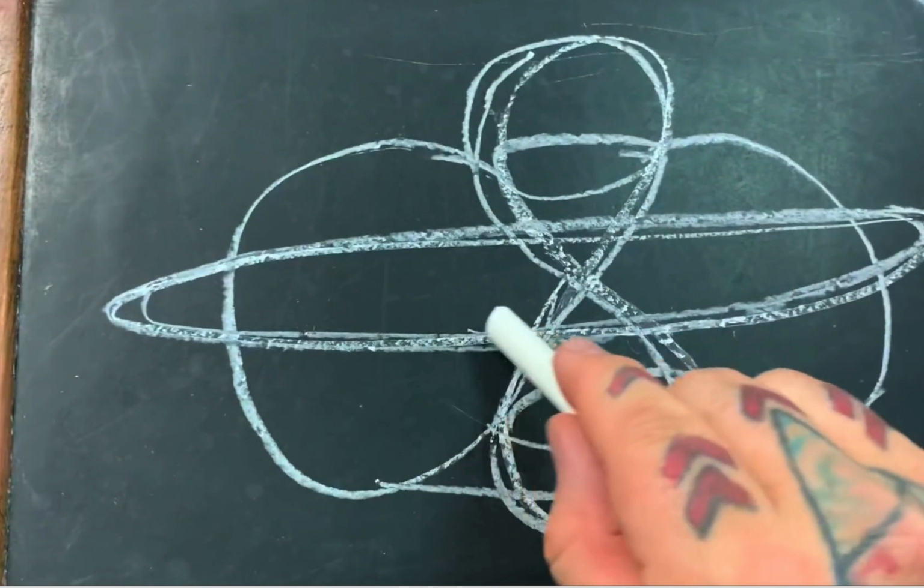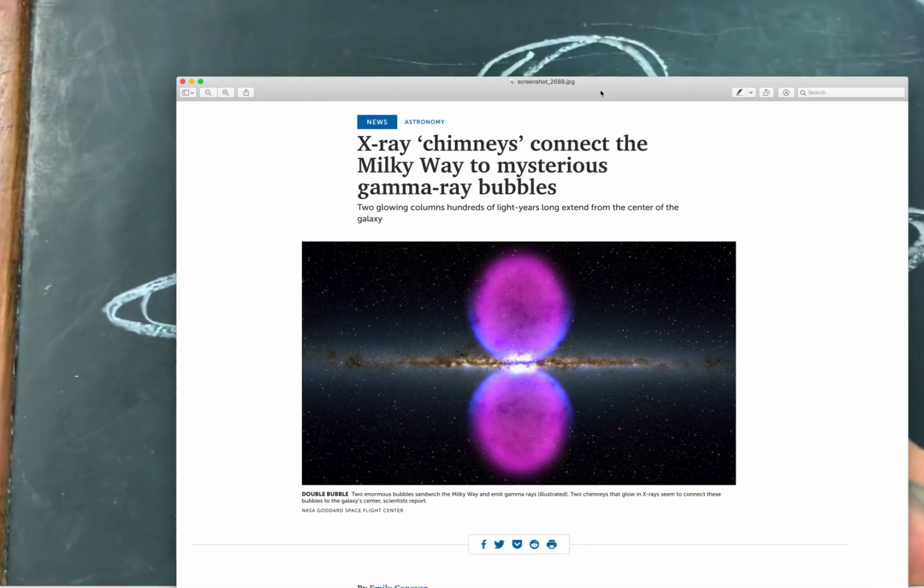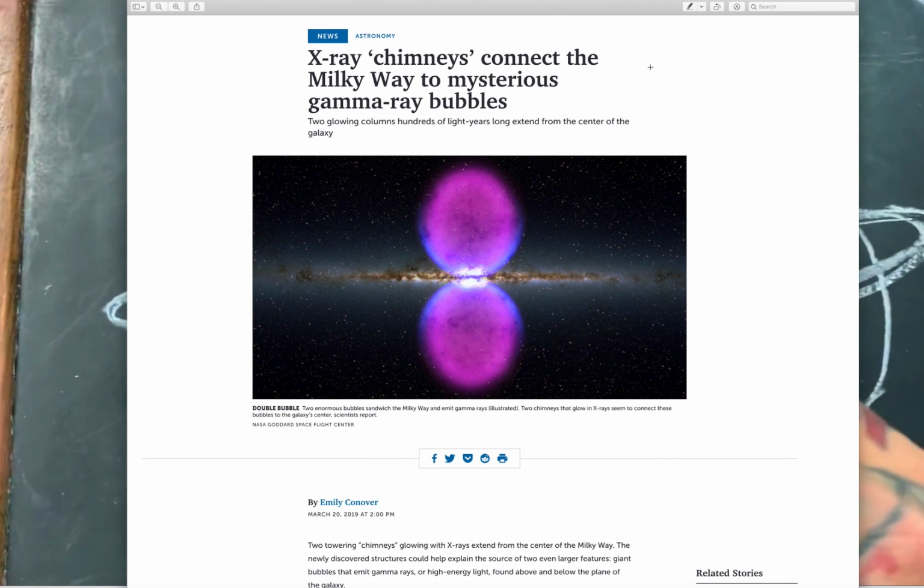But here we go again. Of course, the hourglass shape, the geometry of the hyperboloid, and the torus against that, and of course the plane of inertia. Interestingly enough, and it's not interesting at all since I've been talking about this for years, there's a new quote-unquote discovery that there are these X-ray chimneys that sit at 90 degrees to the plane of inertia and 45 degrees to the torus, the donut shape, the toroidal shape of the magnetic field of the Milky Way and countless other galaxies, of course.